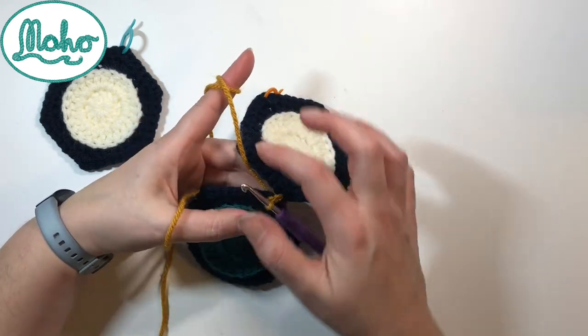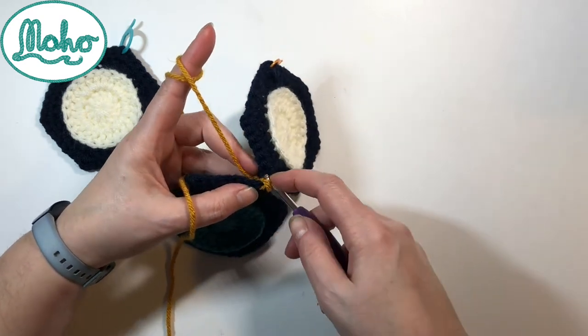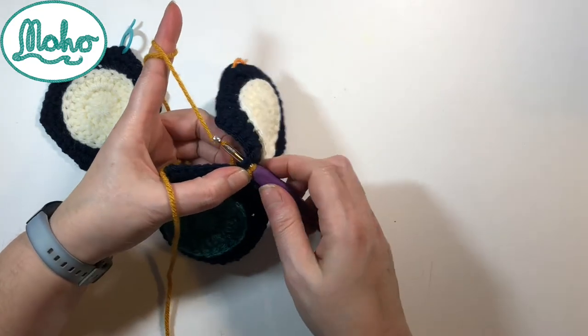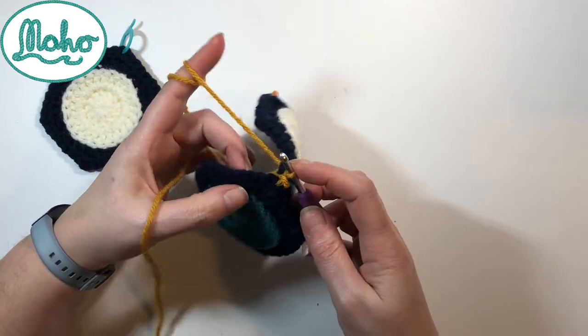So if you want to, you can put a stitch marker at the top there, but once you've got a couple in, you'll be fine. So we then need to come back and do a slip stitch over this one. So we go in over here. It's a bit of a funny angle, this one. You're going to want to wrap your yarn over your hook. You have to kind of push your hook down that direction a bit to get it to come back through the stitch, pull it through, slip stitch.